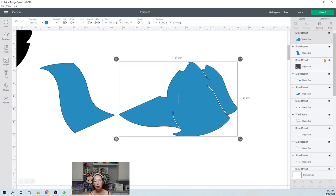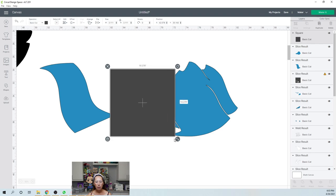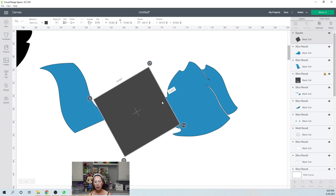Let's look at this piece. So this is 18 inches by 11.4. Where else can I slice it? I mean, I guess if we sliced it right here. Sorry, I'm thinking. I don't want to slice something like this. That's so long. But it's so thin right here. I want to be able to slice it right here, but I don't think that I can. So it's kind of tough. Let's see if we can do something like this. So I kind of want to slice it right around there.